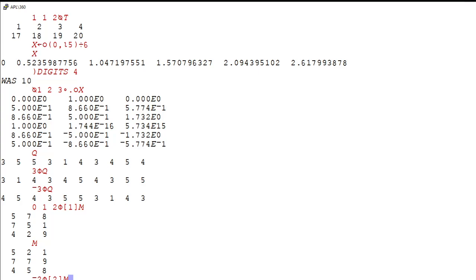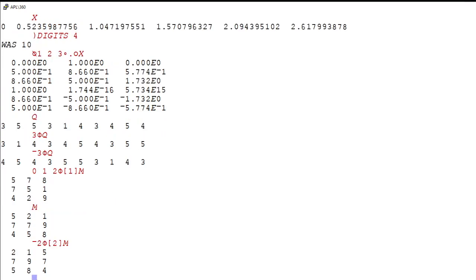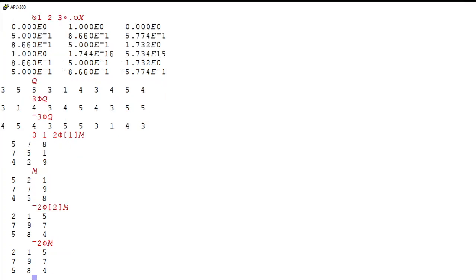Since that's the last axis, and pretty much all of the APL operators will operate by default on the last axis, I don't know that the 2 in square brackets is absolutely necessary, but we'll try it and see. To rotate M. Okay, so it wasn't. We end up getting the same result. But again, just to be explicit, you might go ahead and put the 2 in brackets just to remind yourself or whoever else reads your code that you do specifically mean the last axis there.